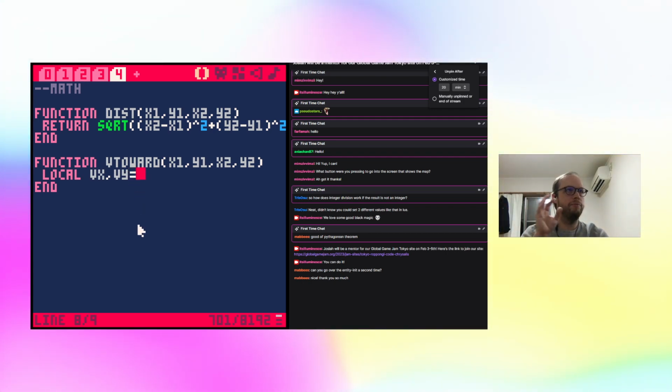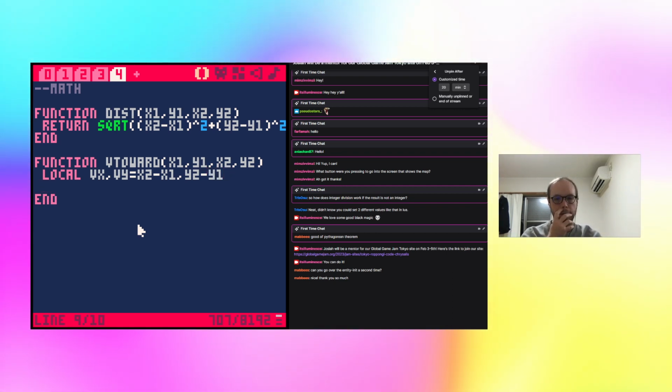And when you're doing vector math, and you want to make something move towards something else, you got to start at the position you want to move towards and subtract the position where you are. So we want to move x1, y1 towards x2, y2. So we're going to start with x2, and subtract x1, and then start with y2 and subtract y1. That gives us a vector, but the vector is not normalized, which means its length is bigger than 1 or different from 1.